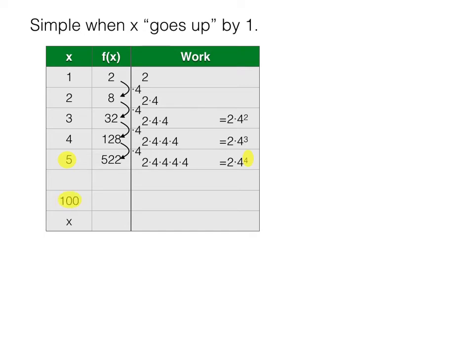So when x is 100, we know that's going to be 2 times 4 to the 99th power, because 99 is 1 less than our x, which is 100. And when we just have x to get our equation, we see it's 2 times 4 to the x minus 1. Why? Because the exponent is 1 less than our x, and we get our function. So we know how to do that, no problem. We've seen several examples like that. But let's review the phone tree again.